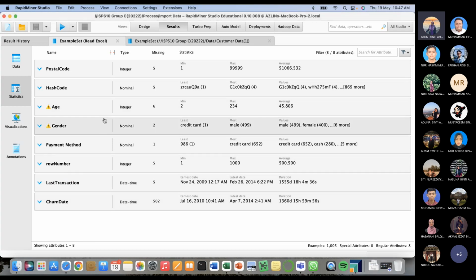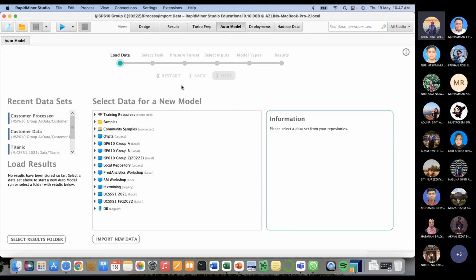So nanti dia akan ada satu operator yang you kena select. Okay, kalau you tak sure, you boleh pergi masuk dekat auto model. Ini macam saya cakap tadi itulah, the wizard kan. Okay, ini bukan saya nak tunjuk auto model sangat tau, saya nak tunjuk dia punya correlation.